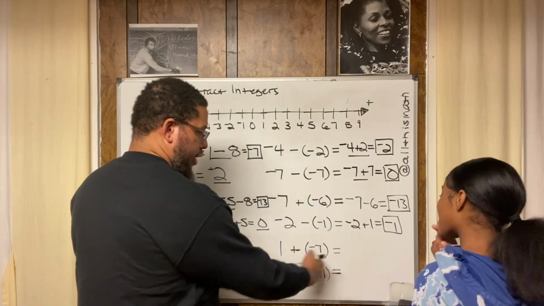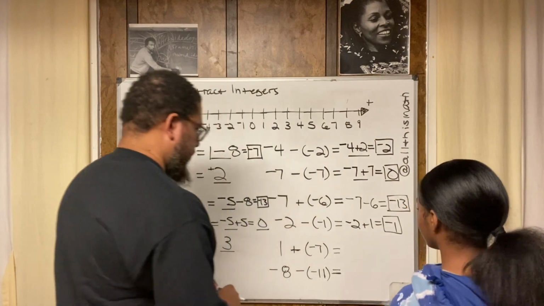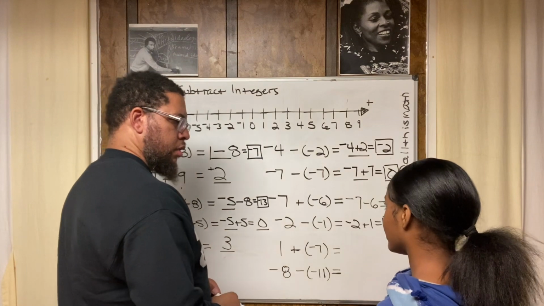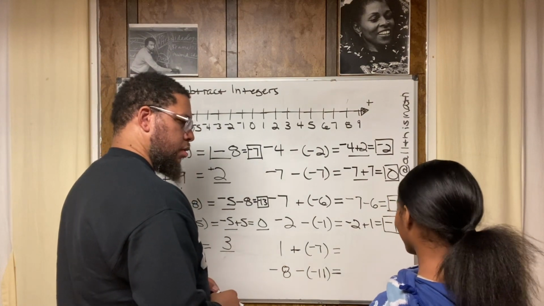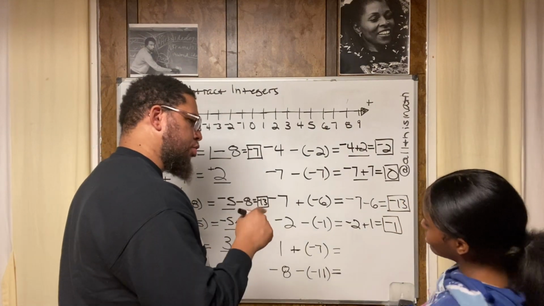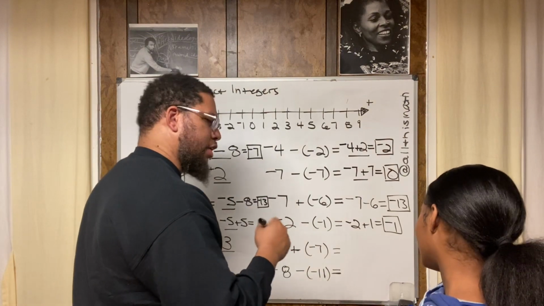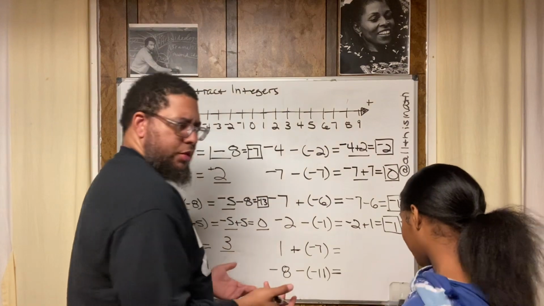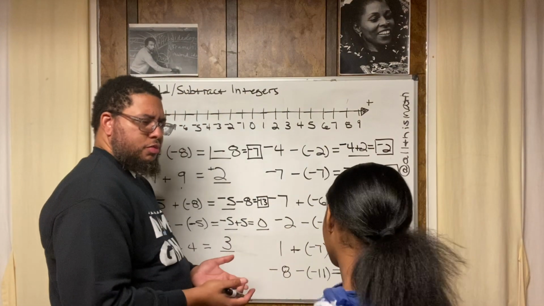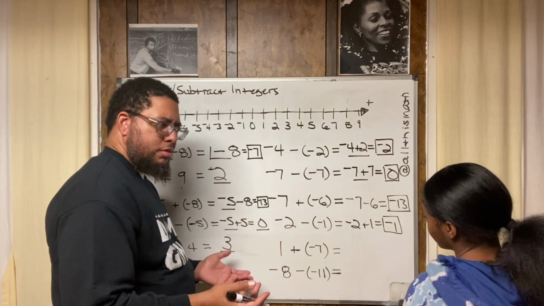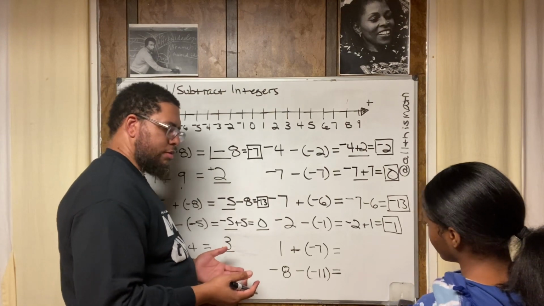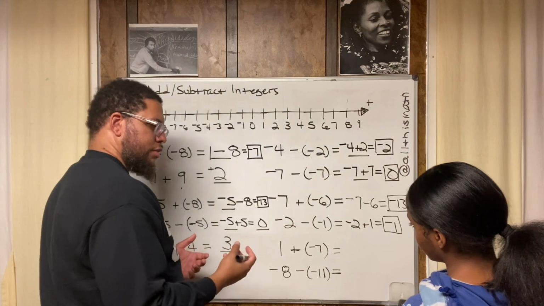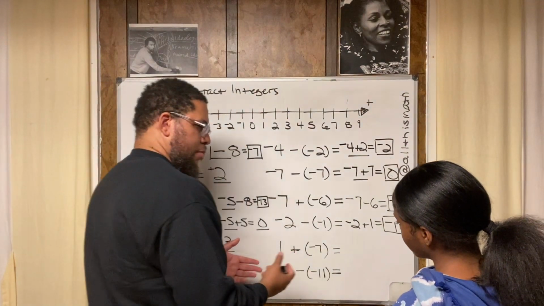So what should this be rewritten as? 1 minus 7. Say it again. 1 minus 7. I asked you to repeat yourself because I heard you pause as if you wanted to give it another negative sign. Why do you want to make it a double negative? Why do you want to do that? Because you just want to get the wrong answer? You just feel like you need two negatives? One is not enough? A minus sign is not enough?